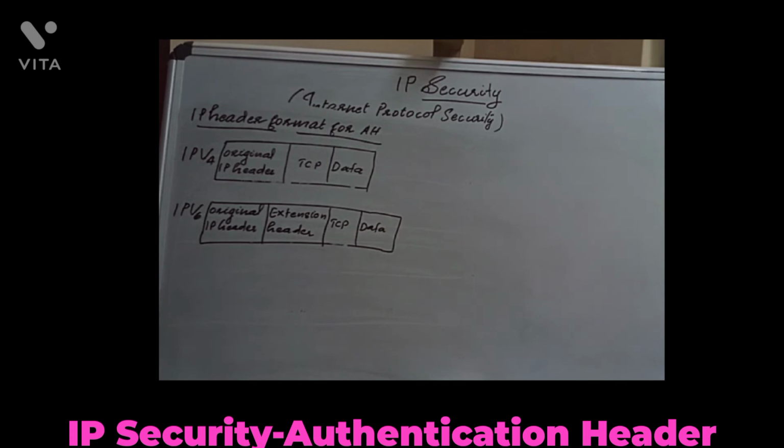Next is the IP packet format before implementing the AH protocol. Whether it is the AH protocol or the ESP protocol, we can implement it in two modes. The two ways in which the IP security authentication service can be used are, first tunnel mode, second transport mode. The IP security protocol modes are tunnel mode and transport mode. First, let's see how AH is implemented in transport mode and what the AH header format is.